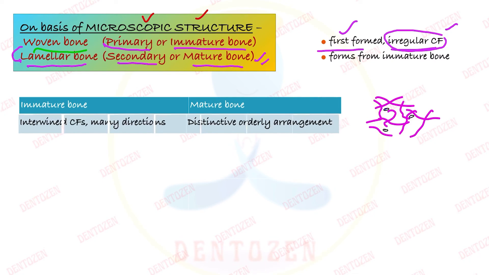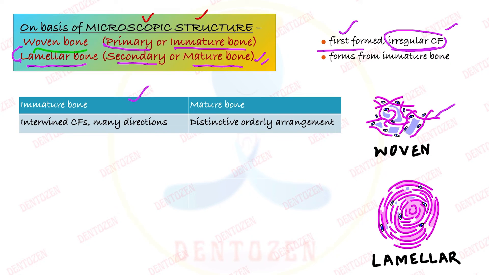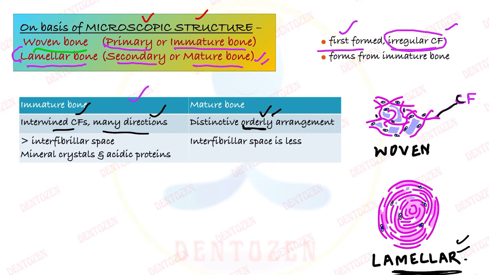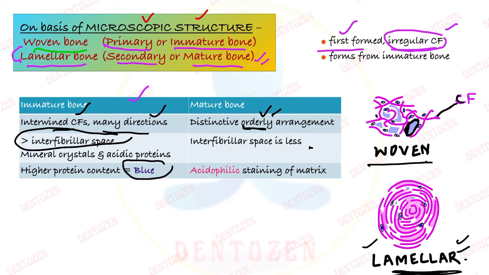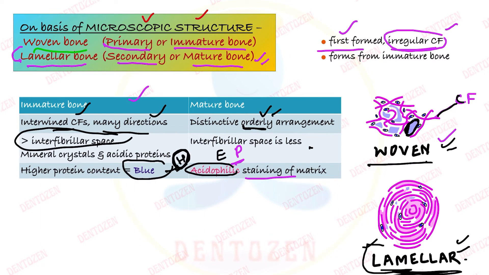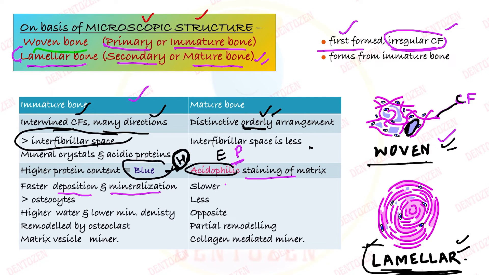Let's see the differences with the help of a diagram. In immature bone, the collagen fibers — shown as pink fibers — are randomly arranged and intertwined in many directions. In mature or lamellar bone they are arranged in orderly layers; lamellar means layers. Within woven bone there is more interfibrillar space, whereas it is less in lamellar bone. Woven bone has higher protein content, which is why it takes a blue (hematoxylinophilic or basophilic) color under H&E staining, whereas lamellar bone appears acidophilic or eosinophilic — pink under H&E. Woven bone is rapidly formed with faster deposition and mineralization, whereas it is slower in lamellar bone.